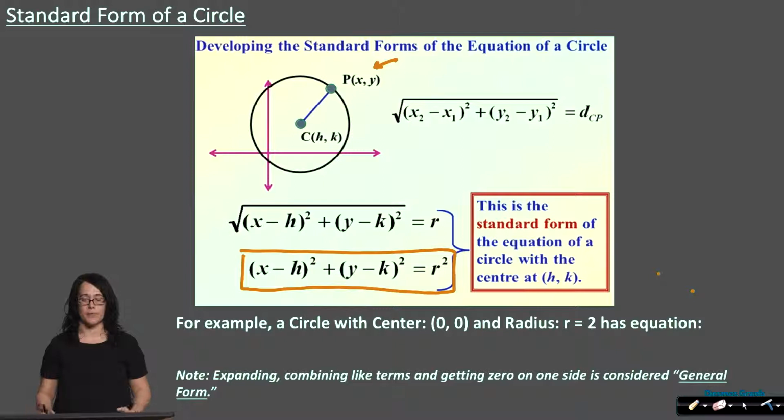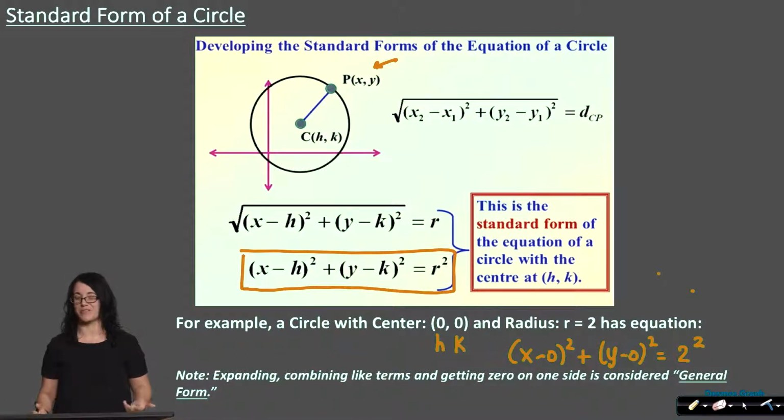So for example, suppose you have a circle whose center is at the origin, so its center is (0, 0). Well, that would be my h as 0 and my k as 0. In that situation, if the radius was 2, can you write out what the equation in standard form would be for this circle? Go ahead, pause the video, try it yourself. Did you get (x minus 0) squared plus (y minus 0) squared equals 2 squared? If so, you're correct. But that looks a little tacky, right?